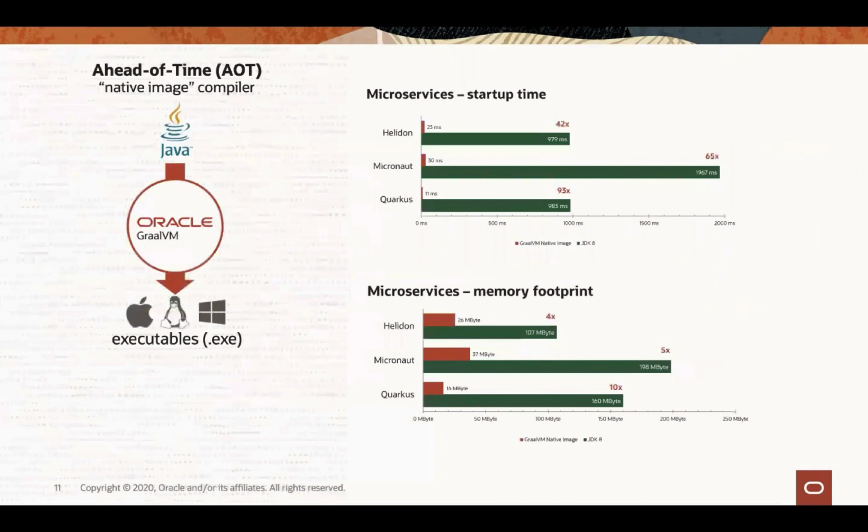Now, while Gary will dive deeper into this during his demo, I wanted to share some benchmark testing that we've done around startup times and memory specifically with GraalVM. Now, the green bar represents a native image running on Hotspot, while the red represents GraalVM native image. You can see that depending on the framework that we're leveraging, we can realize startup speeds at almost 100 times faster than those compiled on Hotspot.